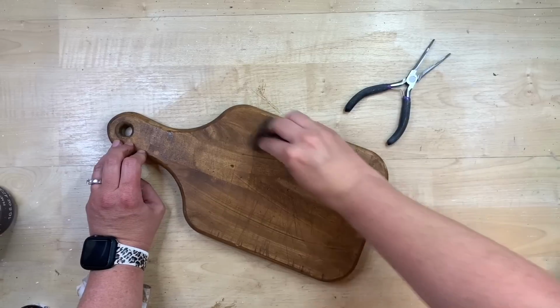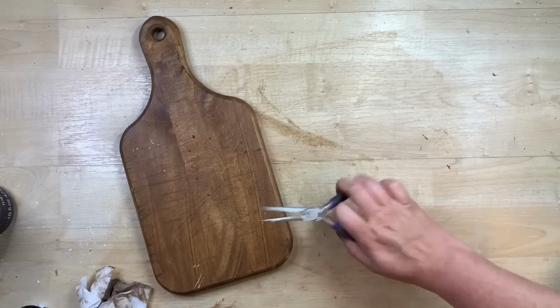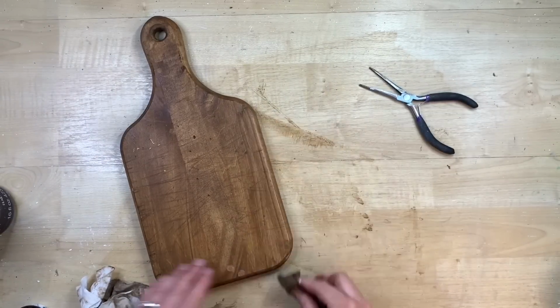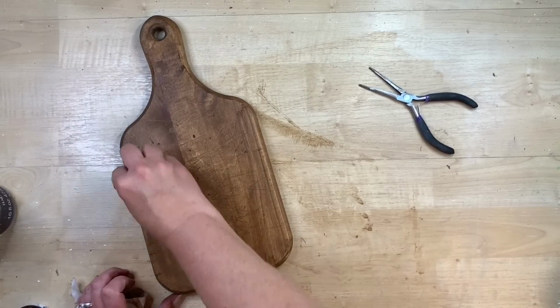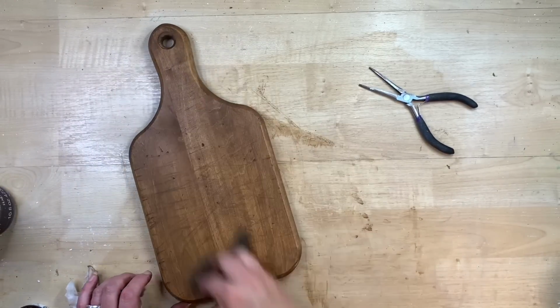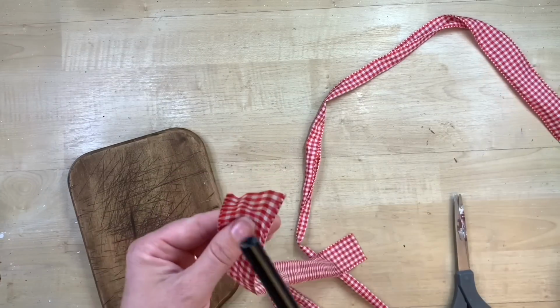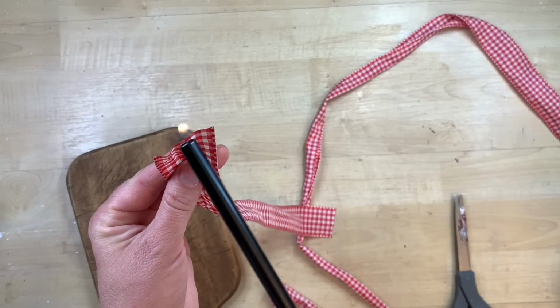Now I'm smacking the heck out of it right there, or as Bob Ross says, beat the devil out of it. I'm doing that with my pliers here to give it a little bit of a more worn look. I wanted some really deep pock marks in it, so that way this antique wax would soak down into each of those little imperfections and make it just look aged, make it have a history, stuff like that.